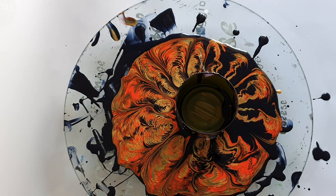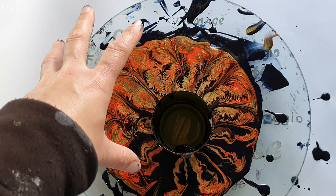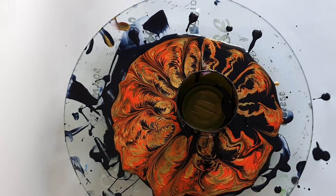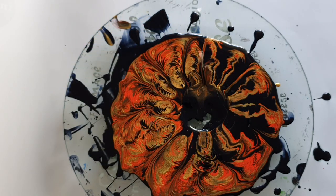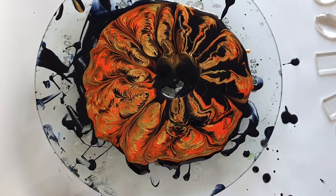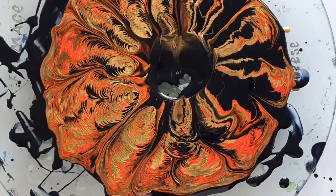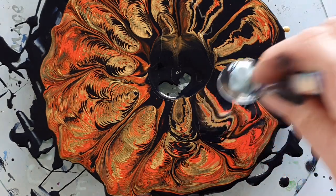Now, I am really loving some of these ones through here. These are fun. These are intense, and I am going to get to them. But the first one I'm going in for, I'm actually going to move this and hope it doesn't screw anything up. Is this one in here? Now this is vermilion orange, and it's looking a little bit red on my camera. Not sure how it's going to come out on your computer screen, but I'm going in for this bit here and I'm going to go in that way.